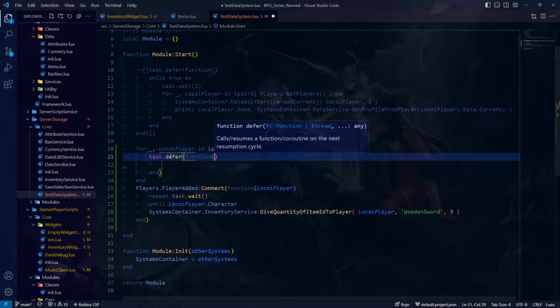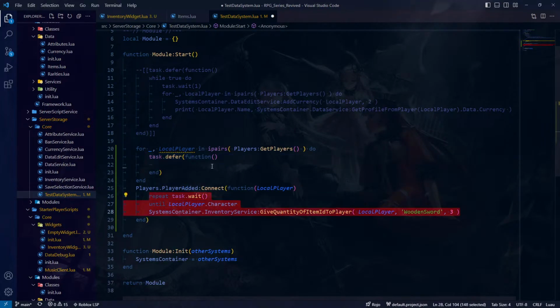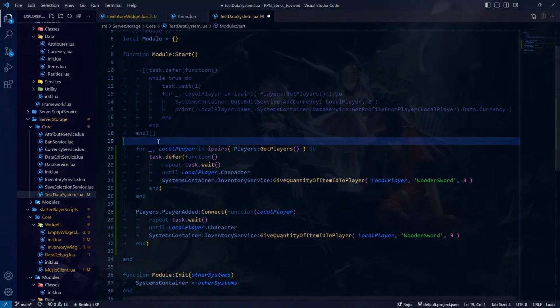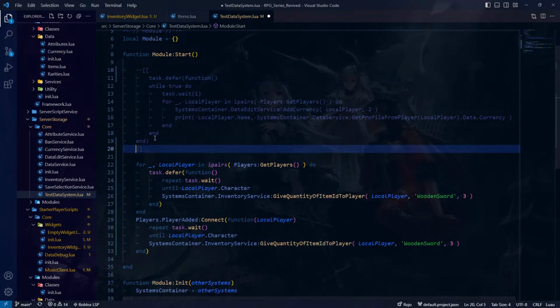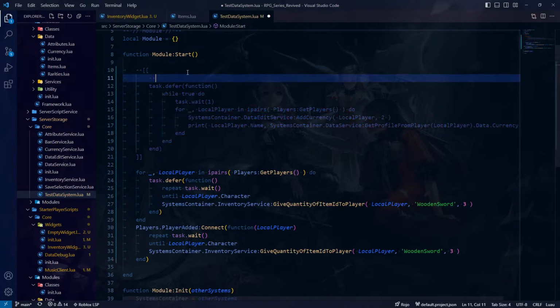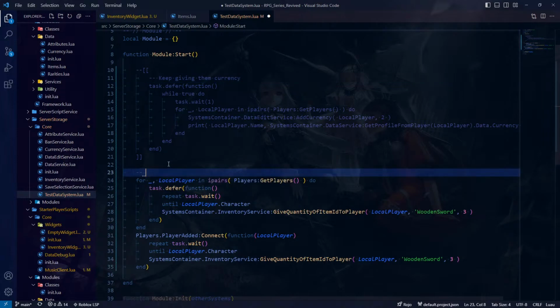Lots of deeper function. Repeat until there's just one sword. Let me just tidy this up. So that is the giving them currency. Give them items.